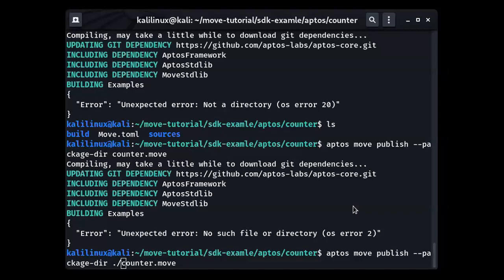I think it's just this. Let me see where we are in this directory structure. Why is it not letting me push?